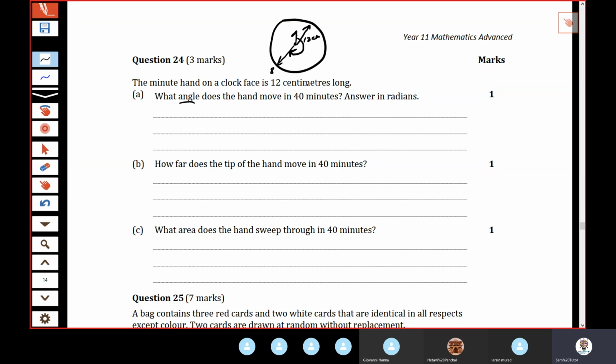How would you work out what angle that is? Anyone have any ideas? I'd start with 180. Say again? So 180, like half. Yep, from 12 to 6. Yep, and you plus the rest. So what is the rest? So you got it to 6. So what would it be from 6 to 7 and then to 8?